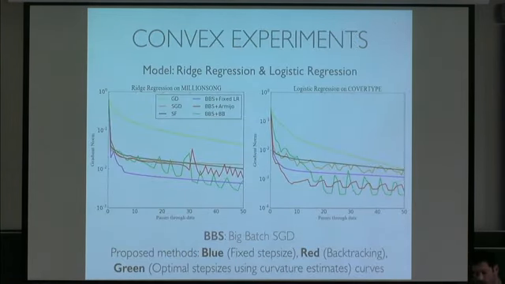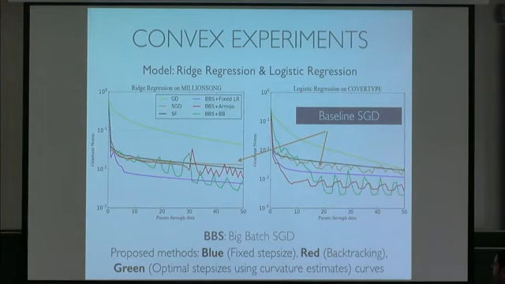Okay, so let's look at some example results. I apologize for the complicated curves, but I wanted to pack a lot of results into these graphs. These are convergence curves, doing ridge regression on two different data sets: a covariance matrix recovery problem and a ridge regression on the Million Song database. And we look at convergence curves for different methods.